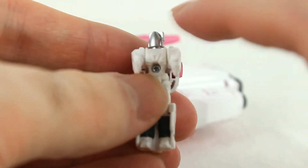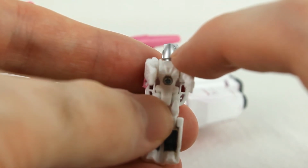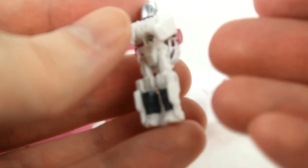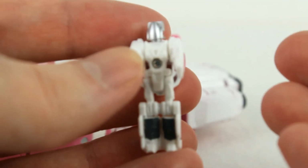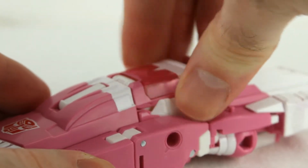There's no facial detail. I believe Takara is releasing a version which is clear plastic with a little bit of painted head inside, which is kind of crazy and seems like it'll be fragile, but what do I know? It might work out pretty well after all. But yeah, it's a pretty solid little Titan Master. I just wish there was a little bit more paint, but they pick out stuff to make it look more like the exosuit it's supposed to be representing. It's still a pretty nice little Titan Master, though nothing to write home about, but it has all the same articulation all Titan Masters do. So anyway, that's it for that.